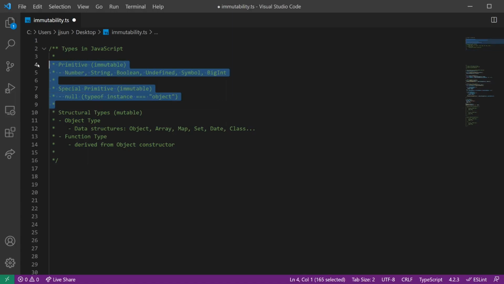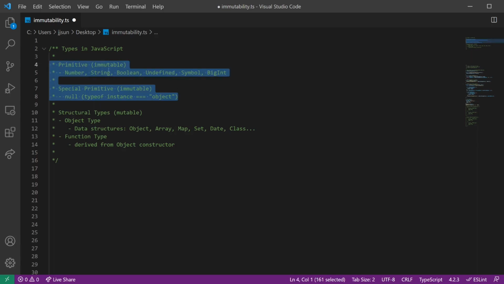There are primitive types and there are structural types. Primitive types include number, string, boolean, and more. And usually when you interface with a primitive type, you're using a primitive wrapper. For example, when you define a string literal with quotation marks, or if you use the new String constructor, you're interacting with this primitive object that wraps this data. But if you check the type of the string that you created, it looks at the data being stored there and tells you that it's of type string.